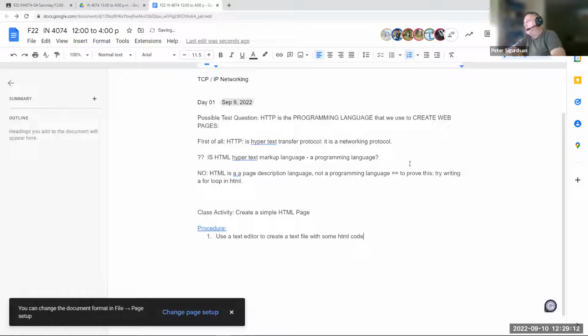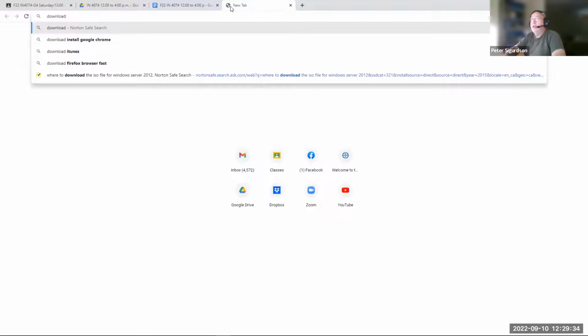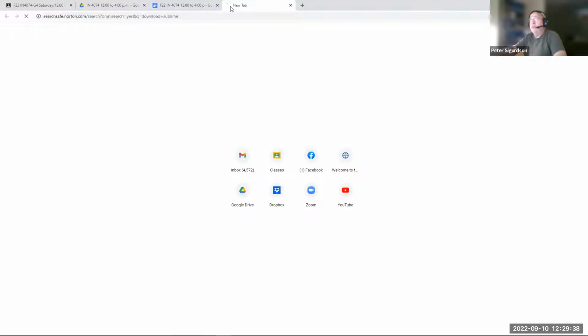Yeah, you can use Notepad++. I like to use Sublime myself. I think Sublime is great. But if you like to use TextPad or something, go for it. My personal favorite is Sublime, so I'll show you where to get that if you want it. It's pretty nice. But there's nothing special about it. If you like something else, go and get it.